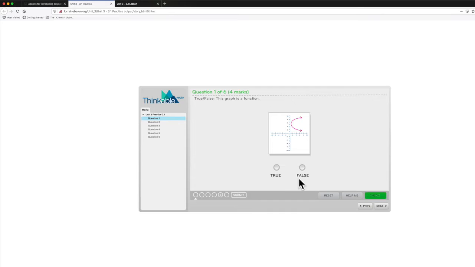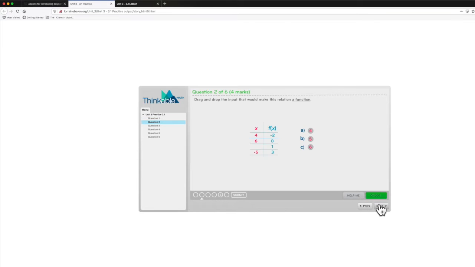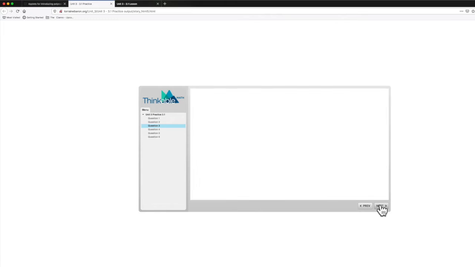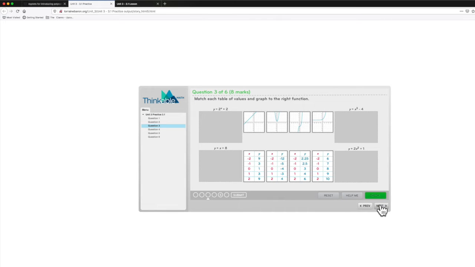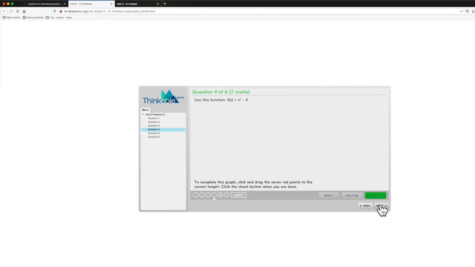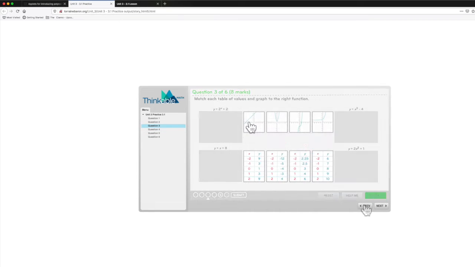Now you have to tell it whether this is true or false. I'm not going to do that one. I'm just going to scroll. Again, try to navigate using these. Yeah, so it's really good lessons. Okay, so now I just put a linear function in an exponential, so that doesn't go there, that goes here. But you're able to find out if you get this.